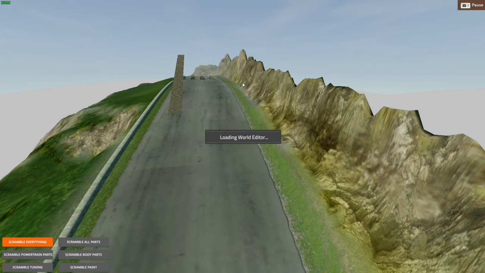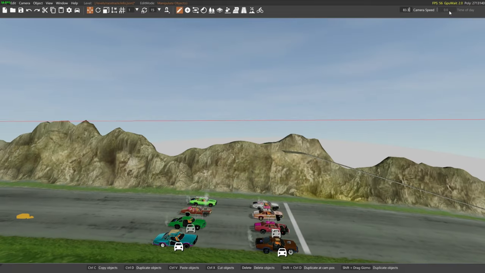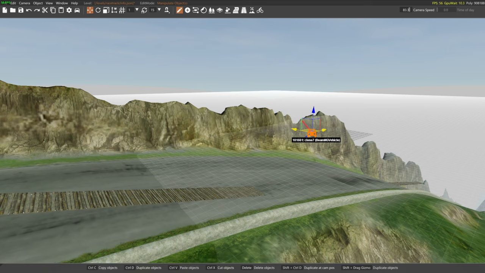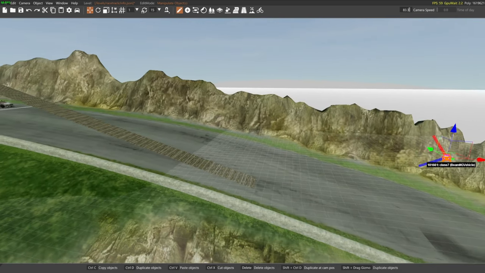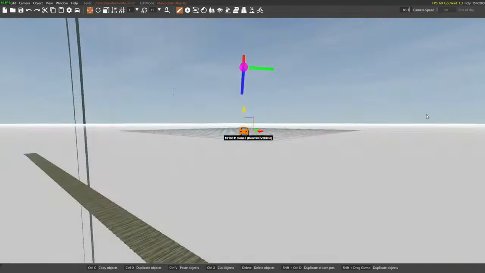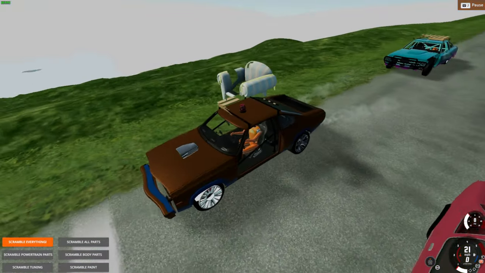So we world edit. How do I grab it? Why won't my camera move? What is going on here? Why is it so damn slow? Is this it? What is going on? Give me the goddamn bridge. No, I don't want the whole mountain. Yeah, this. Oh my god. Yeah, I don't know if there's really anything we can do about that.